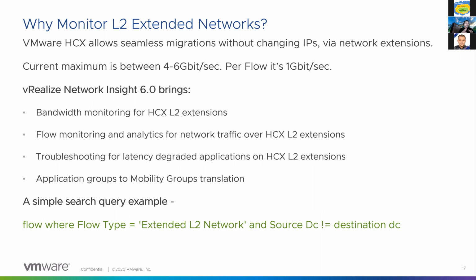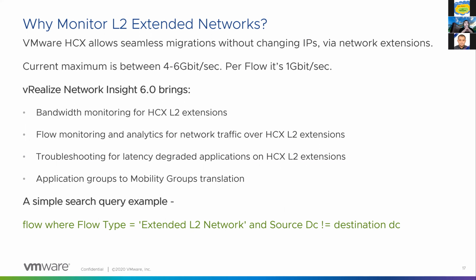And as you all know, those of you who have worked with Network Insight, we have a capability called application groups, which we saw in the UI in the beginning: the grouping of various applications and analyzing the network flow traffic between them. When you transition from on-prem to, let's say, a cloud or to another data center using HCX, there are flings available within VMware where you can convert that into something called mobility groups. So application groups can be translated into mobility groups using HCX.